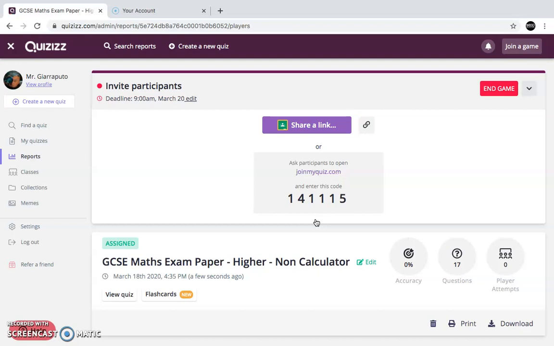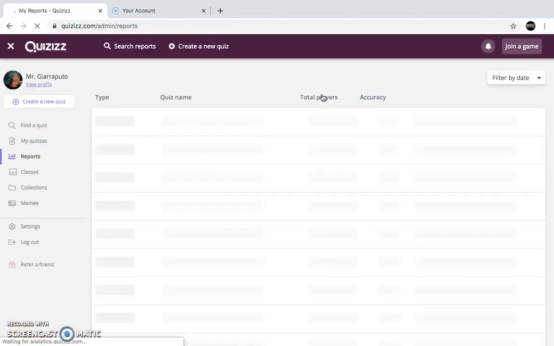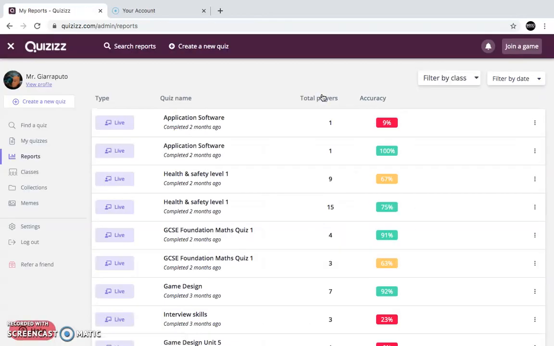Yeah, you can invite people, so in this case students, with that number, and they type it in joinmyquiz.com, and hopefully they'll complete that by the deadline. And it gives them a chance to revise and recap anything you've done previously. We're not going to set homework unless any of you want homework. We'll leave that. But what we have here is what I wanted to show you.